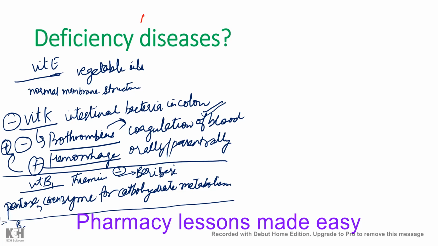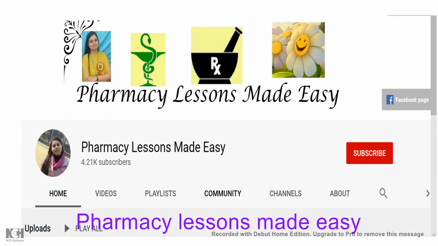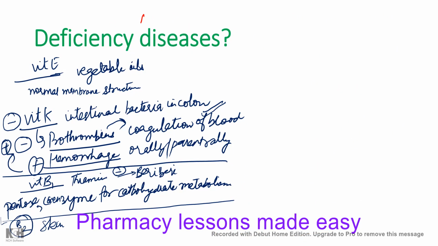Okay, if we talk about vitamin B2, it is also known as riboflavin. Okay, it is present in yeast, liver, curd, pulses, milk, and green leafy vegetables. The function is to keep the skin healthy and normal. So this is very important for your skin to function well, to look well. It forms two derivatives which are coenzymes for dehydrogenase. These are FMN and FAD. Okay, these two derivatives are the coenzymes for dehydrogenase.